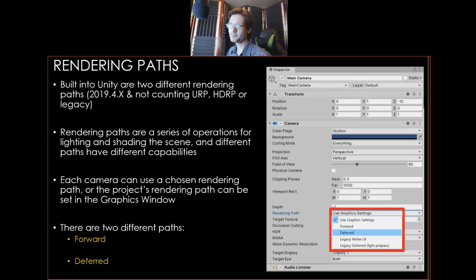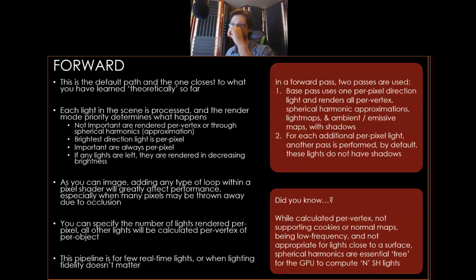So there are some big differences between the two, and you need to know these to make a choice in the future. So the first one we're going to talk about is the forward pipeline. Now, the forward pipeline is the pipeline, if you're as old as I am, because it is the way we did things for the longest time. You didn't have another option. It was researchers who came up with the deferred pipeline later on.